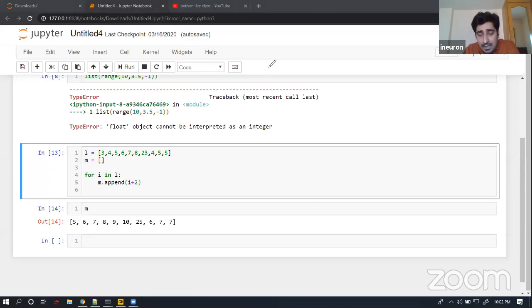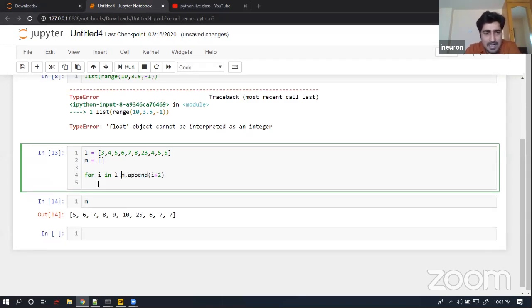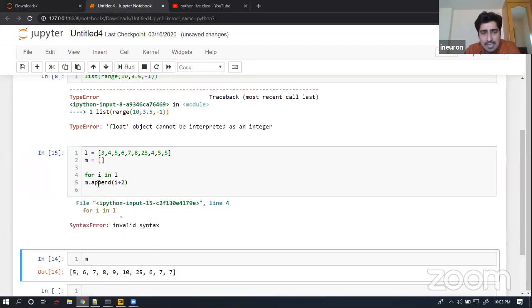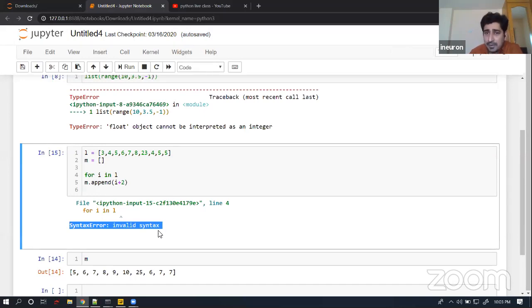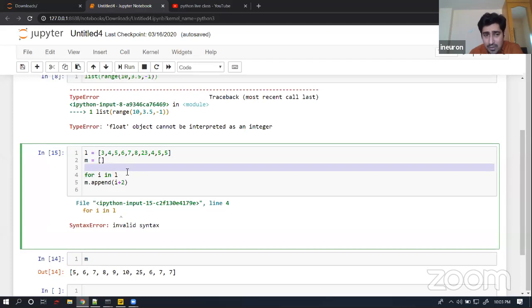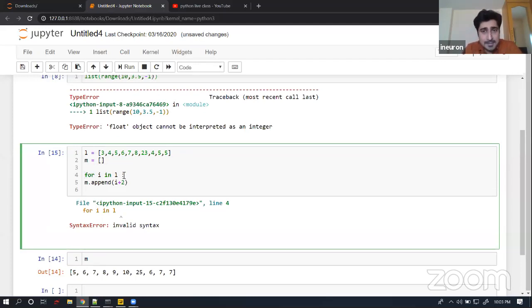So what happens is, there is no provision of curly braces inside Python to maintain the body of any function or any operation like in other languages. Python always follows an indentation approach. So you have to maintain indentation. Let's suppose I'm trying to make some kind of mistake. I have written a for loop, but I have not given the colon, and in that case it is going to tell me that this program is invalid, because after this for loop you are supposed to give this colon, that is a must. So that is the first thing.